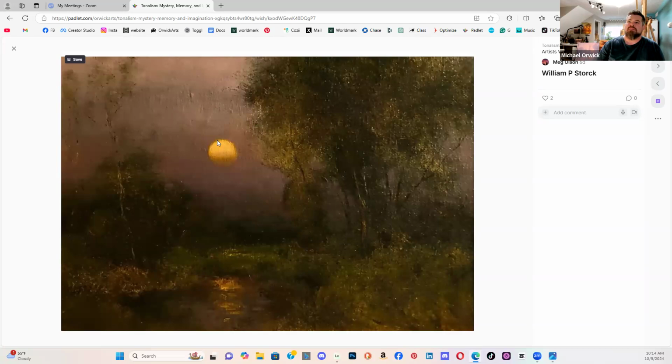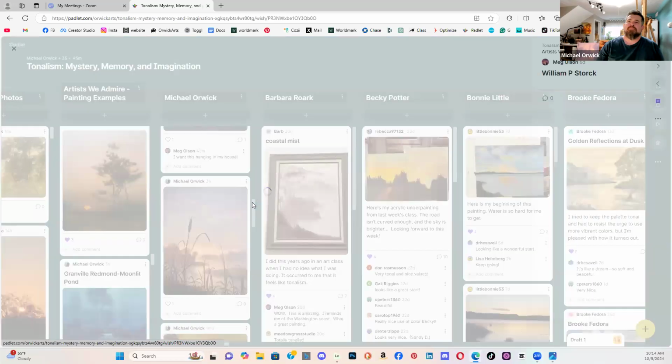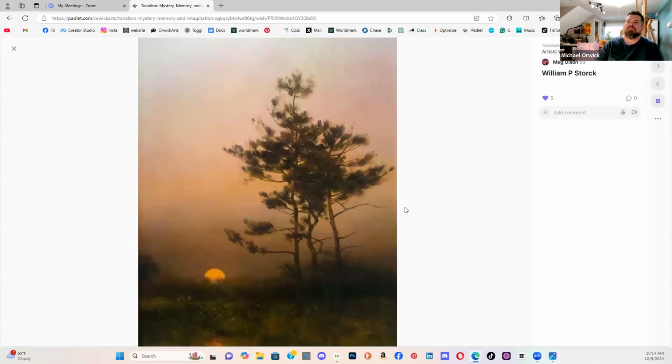And again, we know what the painting is about. We know where we're meant to get to. And everything else kind of works as a frame around it. I like that one too. This one's more of a mid, a lot of mid values in the sky, some darks, and then just a little pop, and I wouldn't even say this is very bright. It's a mid. It's the only pure color.